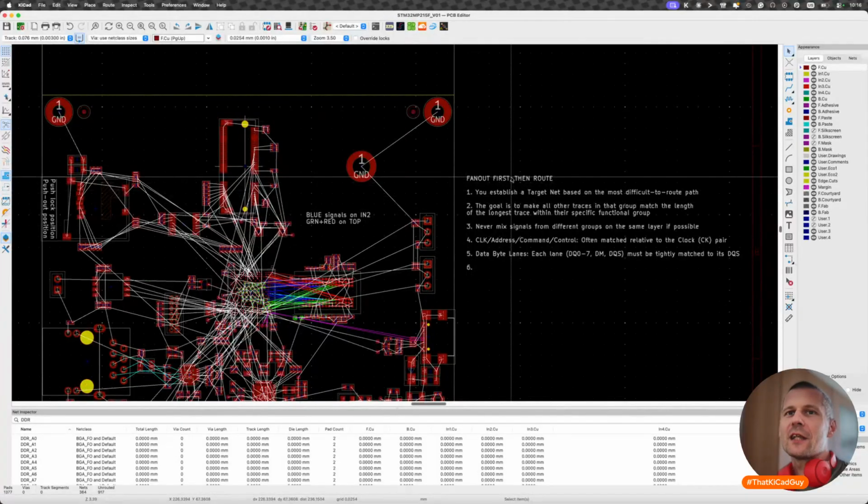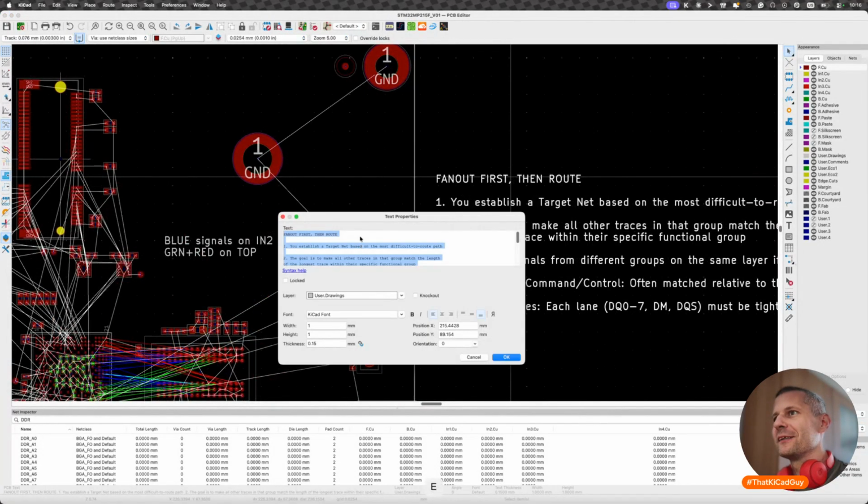So fan out first, then route is a good advice, but an even more important rule is to check if the rotation of the MPU and DDR is optimal.